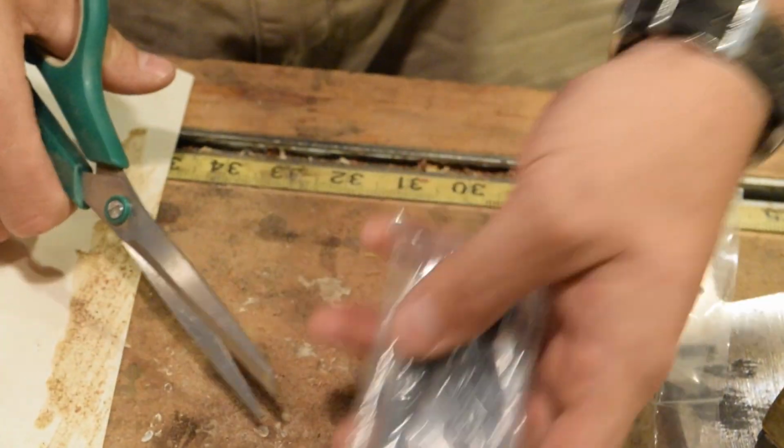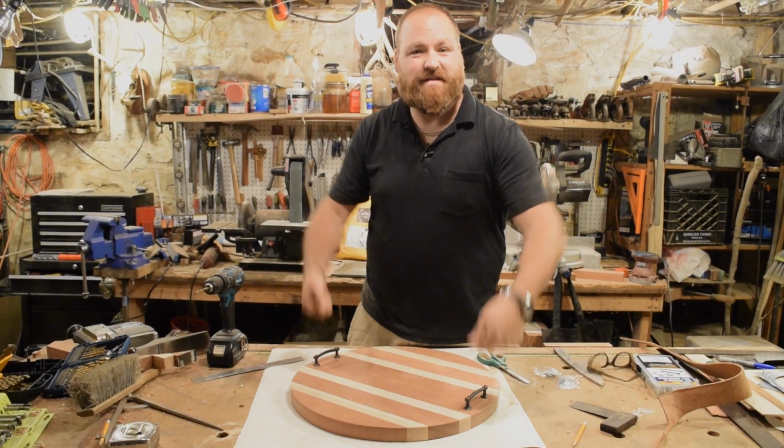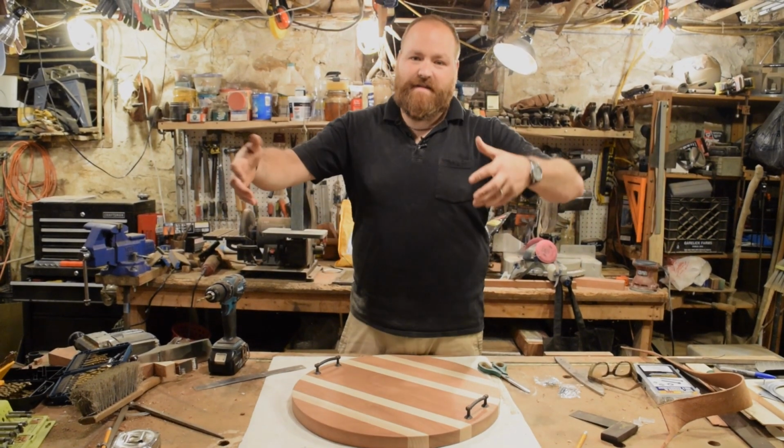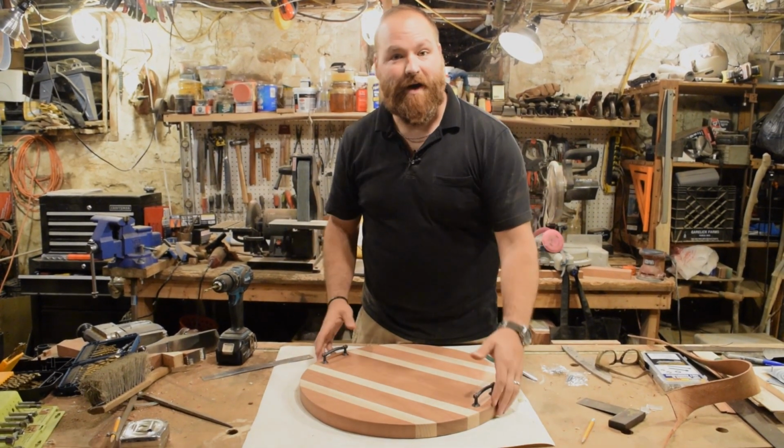We have these nice cabinet handles that Devin's wife picked out, and she wanted these because this way you can actually pick this up and carry it from the kitchen into the dining room when you're serving food on your Lazy Susan. So we'll go ahead and mark the holes and drill them out.